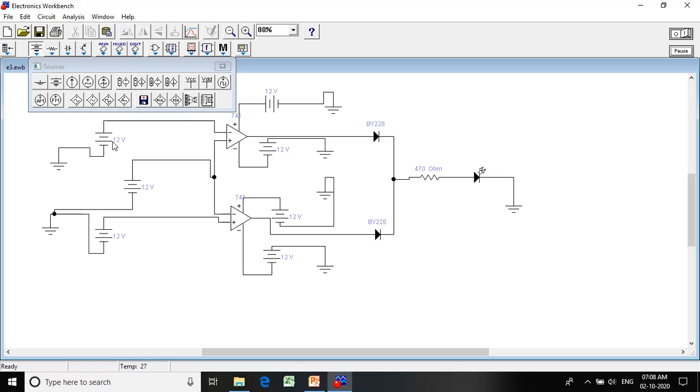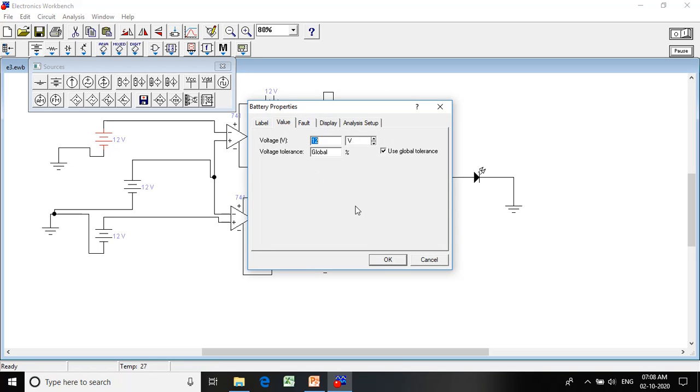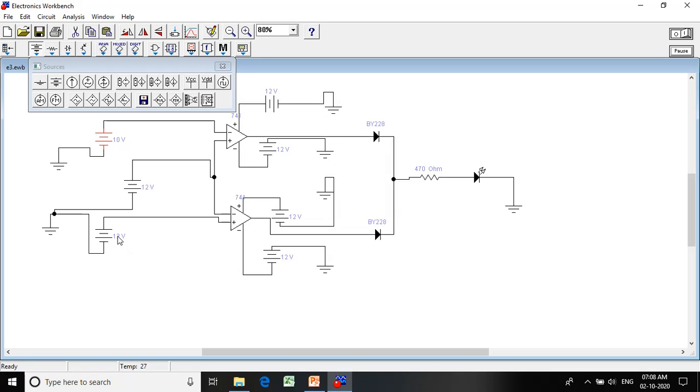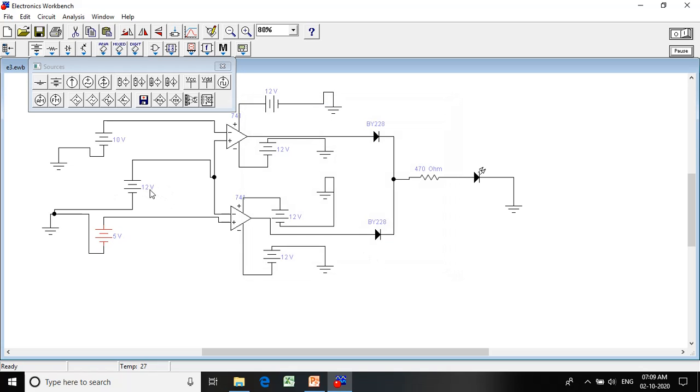Now we need to set the values for the higher and lower reference voltages and the input voltage. So I'll make the higher reference 10 volts, the lower reference voltage 5 volts, and let the input voltage be 12 volts.